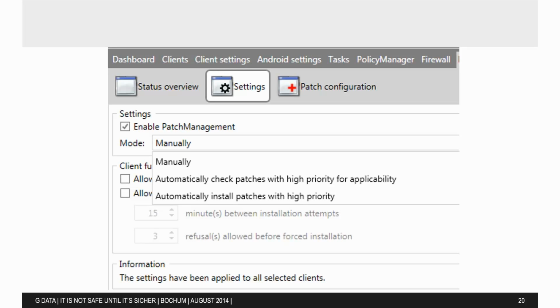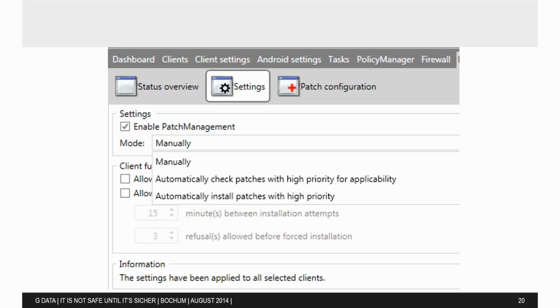The danger with this is, as I said beforehand, before you roll out patches, you should actually test them. So this could save you a lot of work, but on the other hand, it could also create a lot of work. It might be that you have some PCs that are blue screening after installing certain patches.